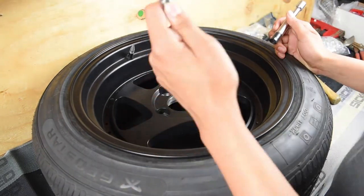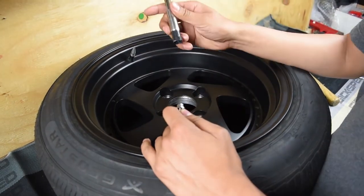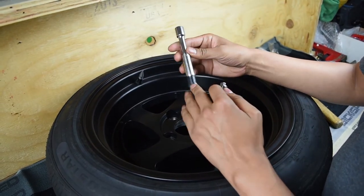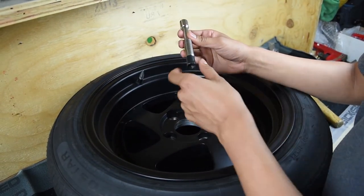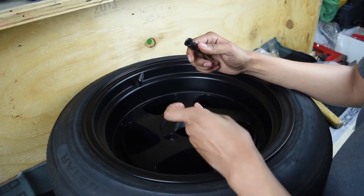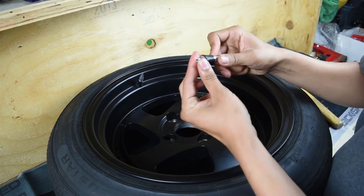We're going to try to install this plastic wheel rivet. The tool that I use is a 10mm deep ball socket, which also works great for the spike wheel rivets. Extension and electrical tape. I use about 3 to 4 wraps of electrical tape, and make a little hole in the bottom just so that it doesn't damage the wheel rivet.